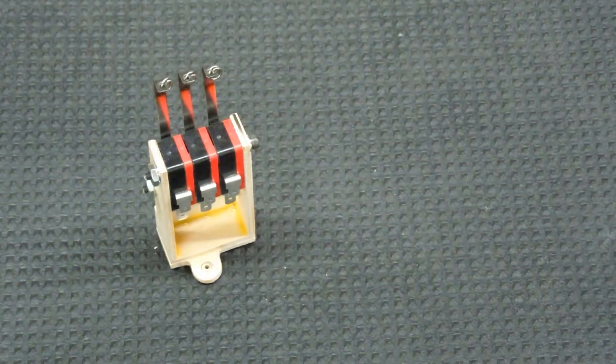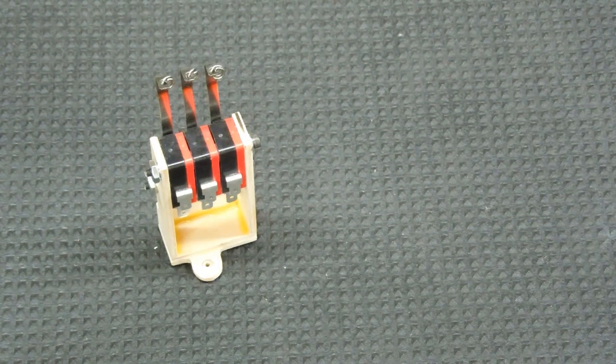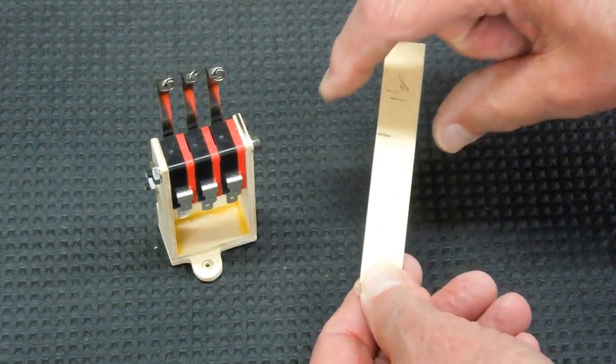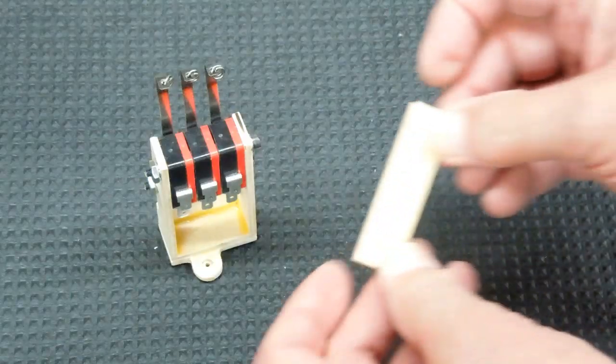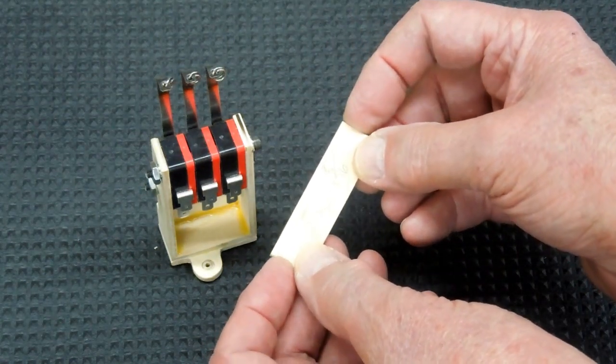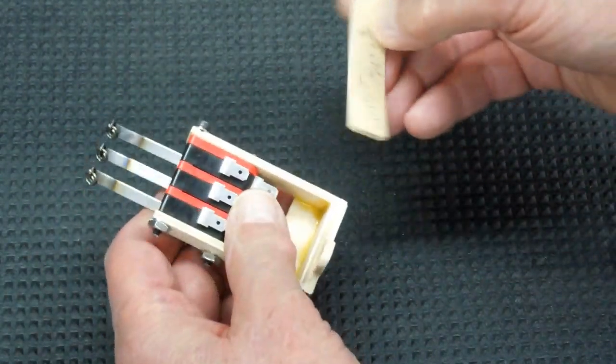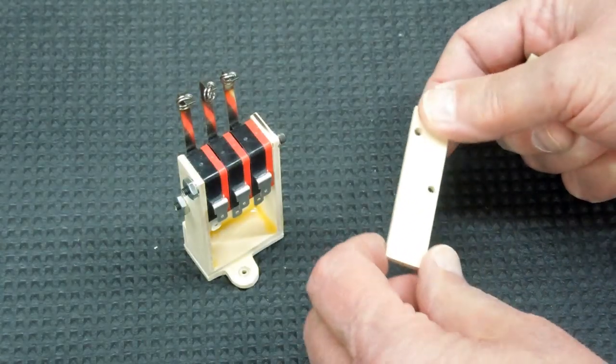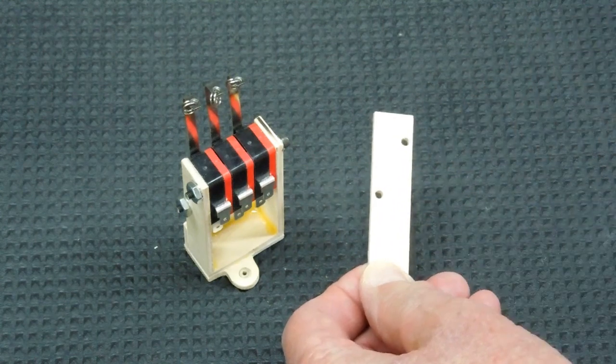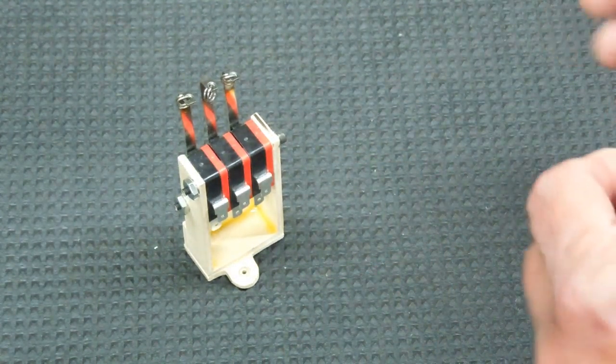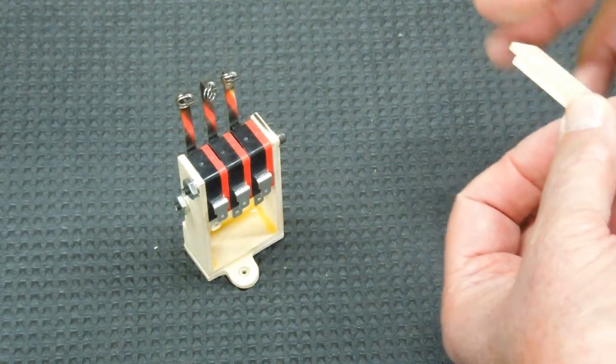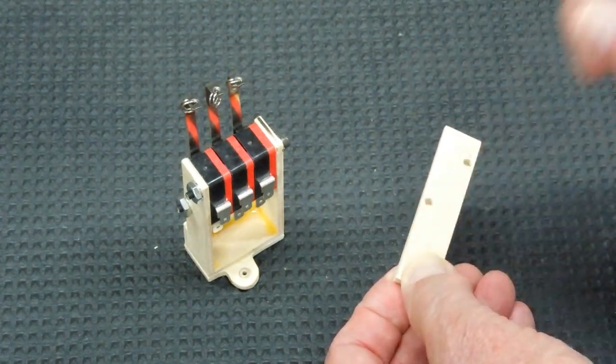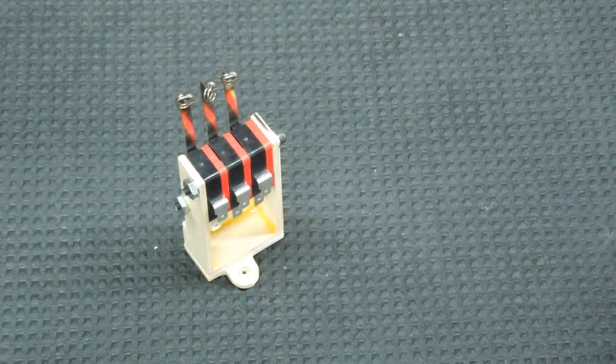Very briefly, I'll go over how I made these mounts for the microswitches. Using 1 1/8 inch Baltic birch plywood, I cut a bunch of strips 5 1/8 of an inch wide. I had a master that was 2 and 5/16ths inches long, so I could cut a bunch of strips all identical. I had another master that I drilled the holes in to match the microswitches. And I laid that drilling guide on top of all these, lined it up, drilled the holes so that all the sides were identical.